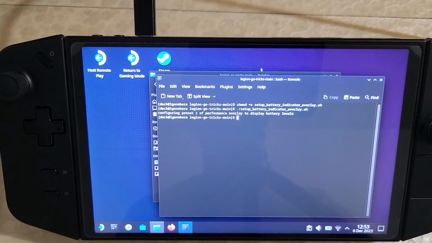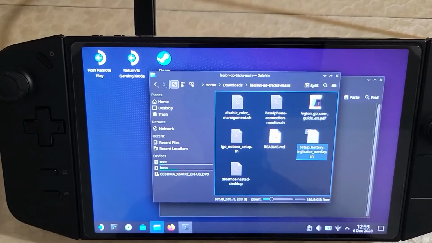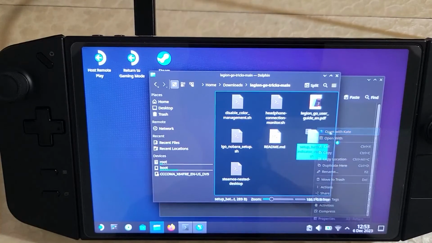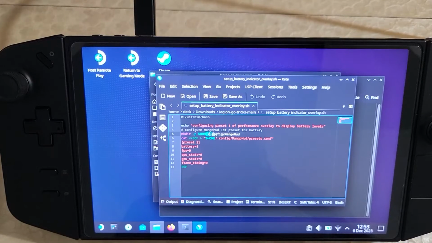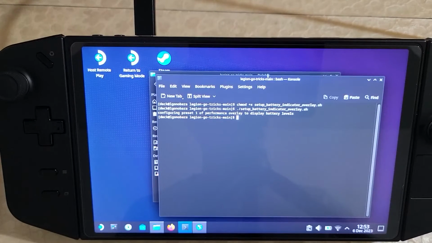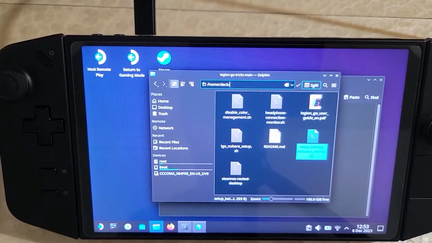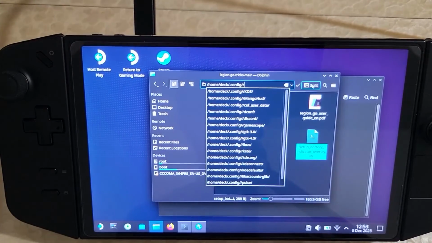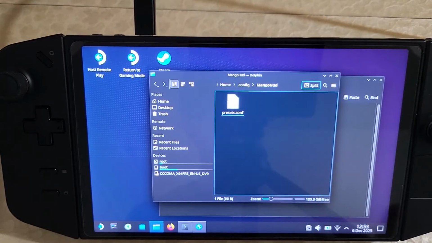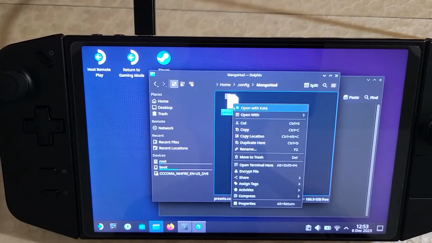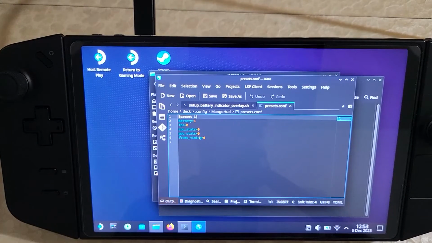And that's all you have to do. And if you want to know how this actually works, what this does is if we open it, it makes this folder, and then it just adds this file there. So if we go into that folder, which is home/.config/MangoHud, right? Just created that and created this one file in there. And if we look at it, it has the contents of this file.